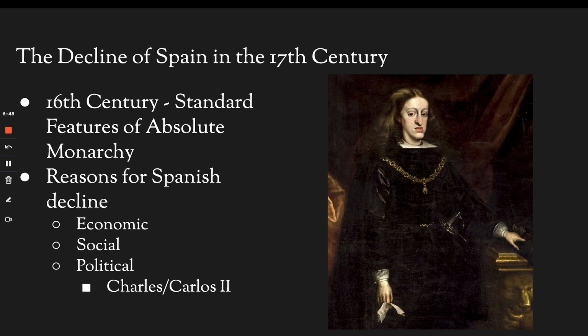And eventually, we see the economy just start to collapse. If you'll remember when we talked about Philip II, the big rival of Queen Elizabeth, he had to declare bankruptcy in the late 1500s. And this kind of thing is going to continue to Philip III in the early 1600s. And Philip was known for his economic mismanagement and focus on luxury. If you're spending all this money on luxury and nothing else, that does not a healthy economy make. And under Philip III, the weakness of Spain became really, really apparent.